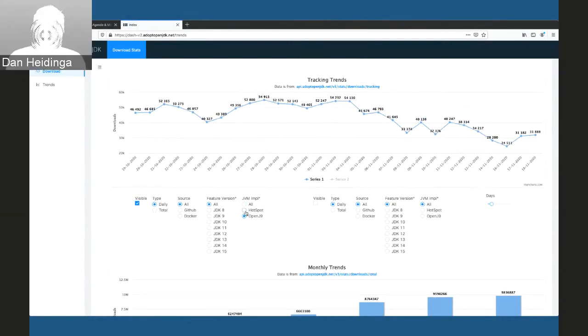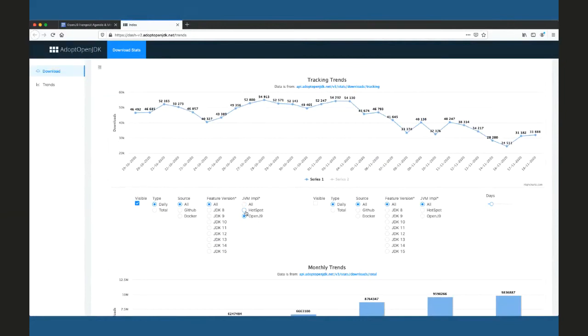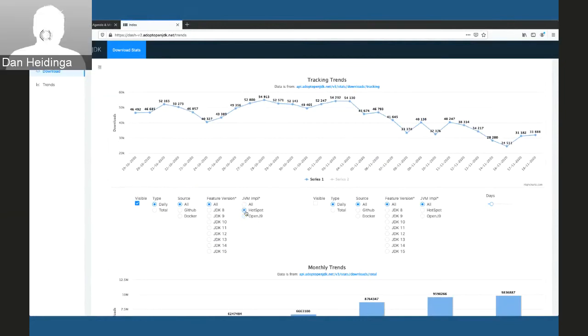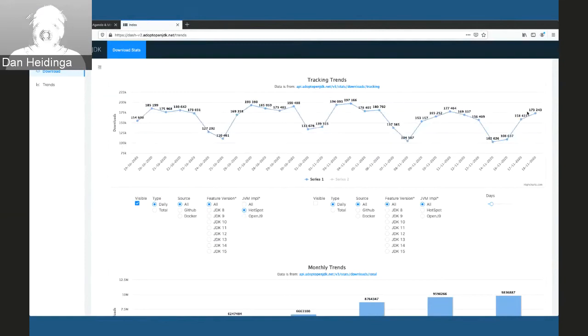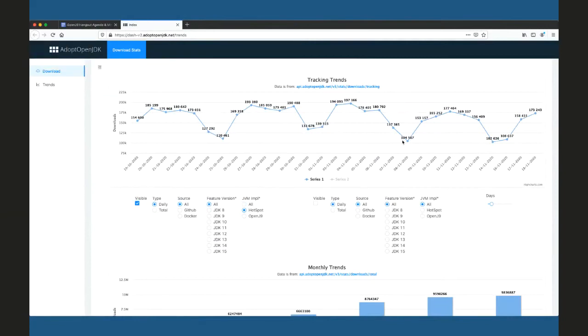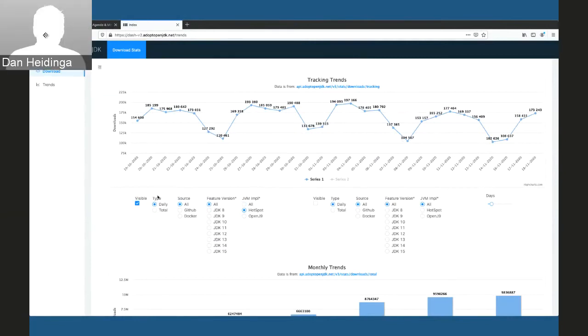So a little surprised not to see a bigger jump here at the end. Take a look at the hotspot numbers. They seem to have gotten a bit more of a bump off the recent release than we have. Any other comments around the download trends?